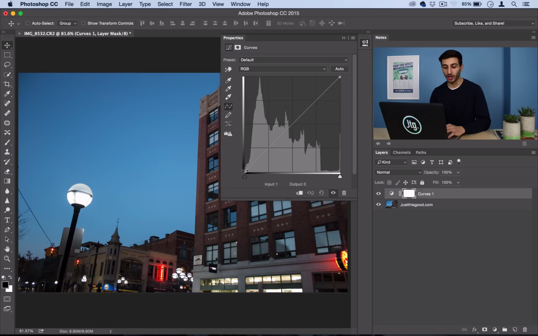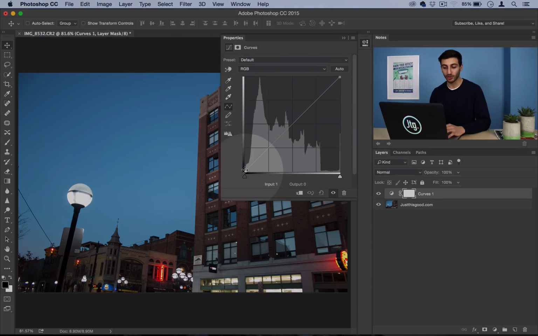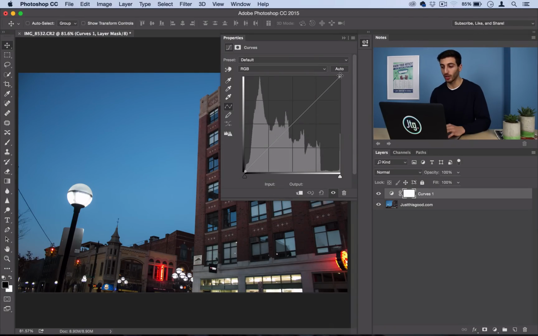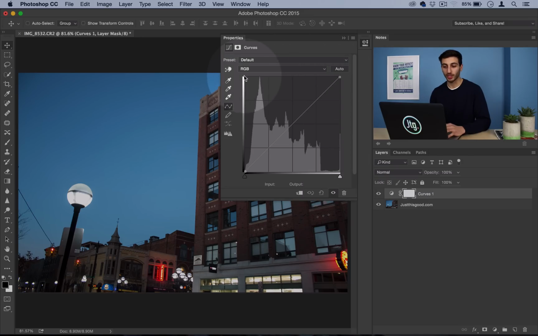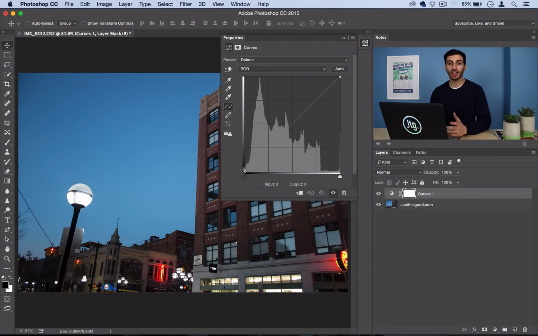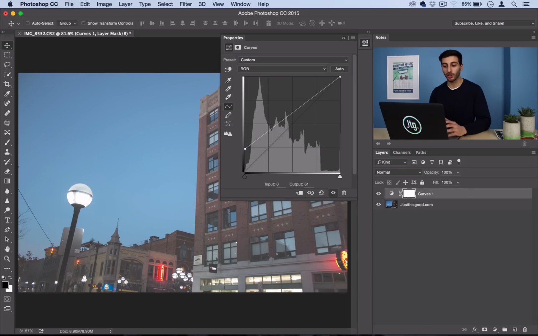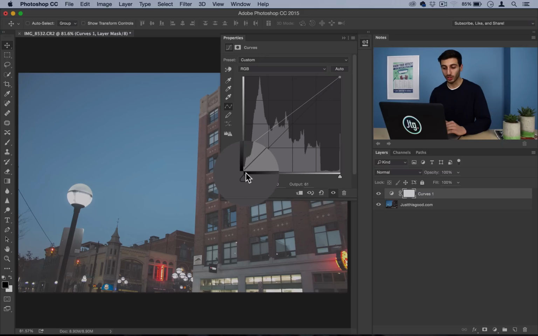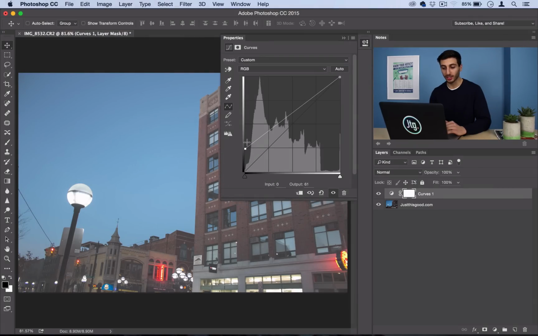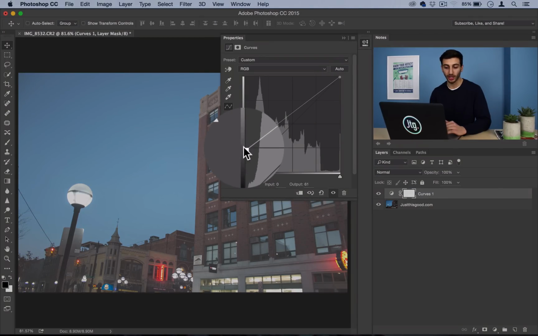So as you can see, our black right now, we're just telling Photoshop to keep it black. And our white, we're just telling Photoshop to keep it white. But if we drag this corner slider up, you can see that it lightens up all the shadows because we've just told Photoshop to turn all this input of black into this color of gray.